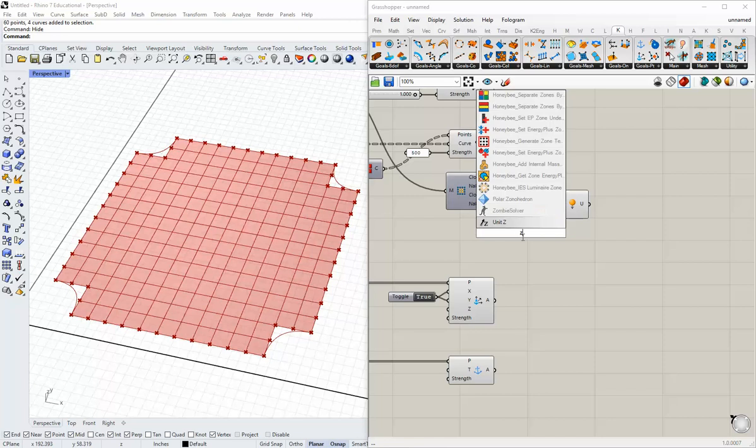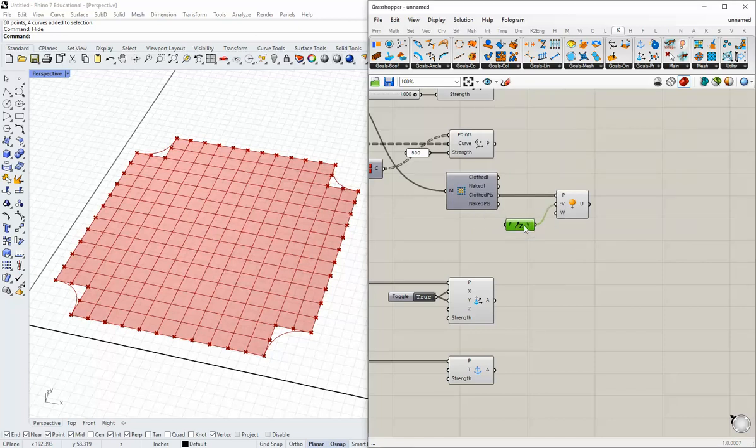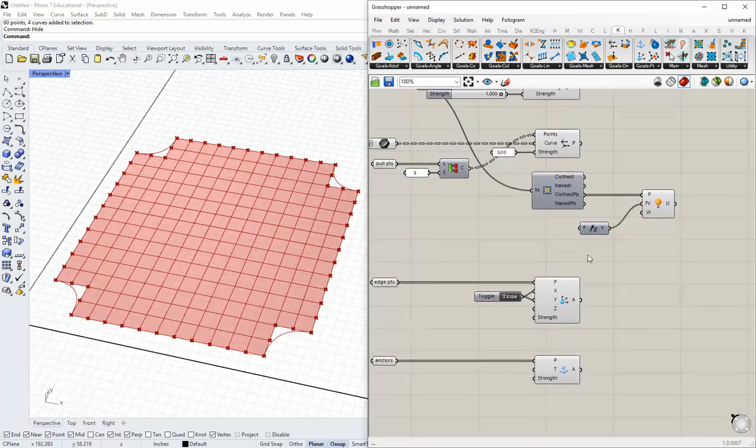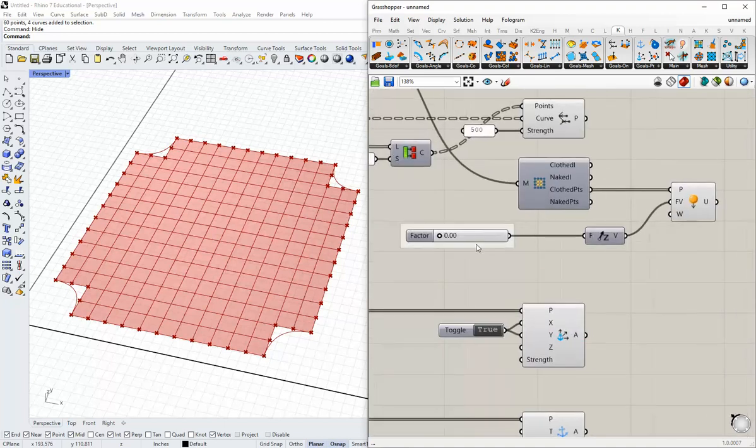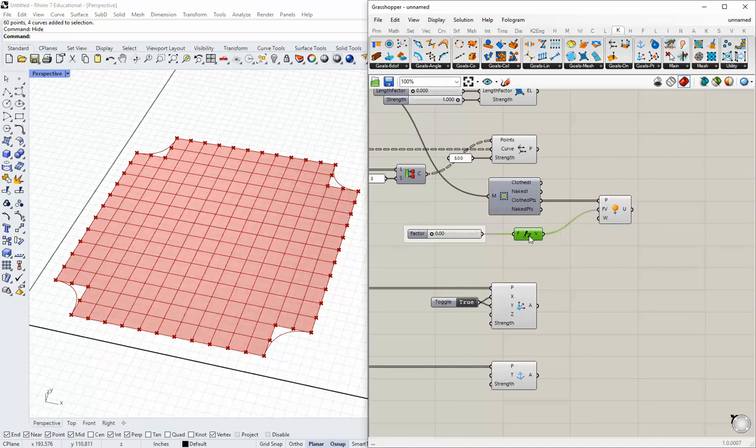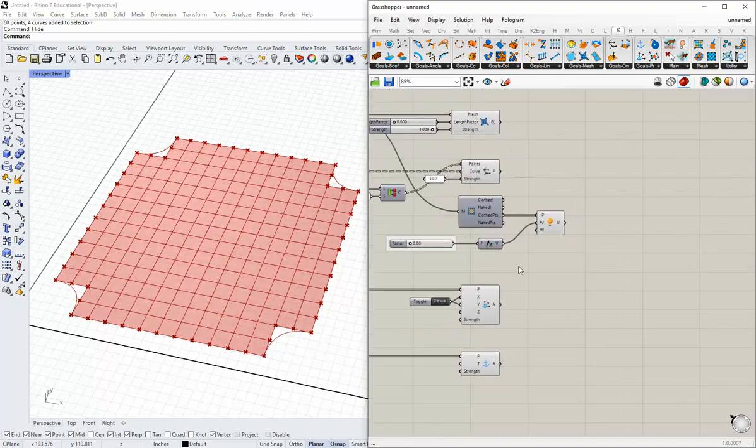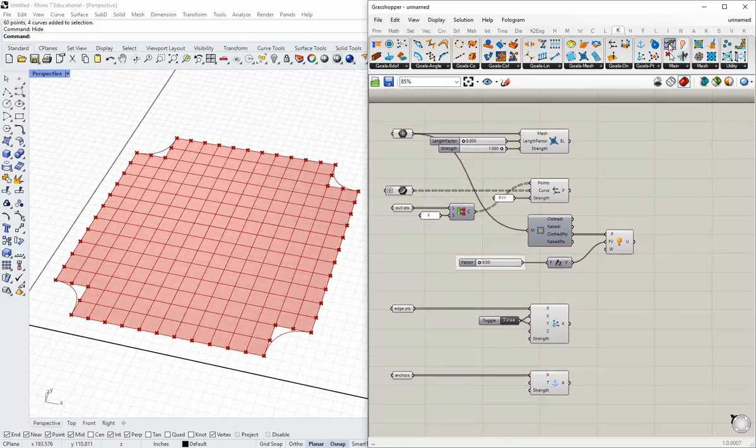Oh, sorry, no, we won't. We will leave it in the positive Z, excuse me. But just to illustrate that visually, I'll put a Z vector there. And then we just need a slider to go ahead and control this. So let's make a slider, let's say between 0 and 10. That will be more than enough. We won't need that much. And then I'm going to put a little highlight around it to remember that this is basically my force that will be applied, so I can control that later. And then the very last thing, we just need to pass the mesh back through so that we get one out as an output.